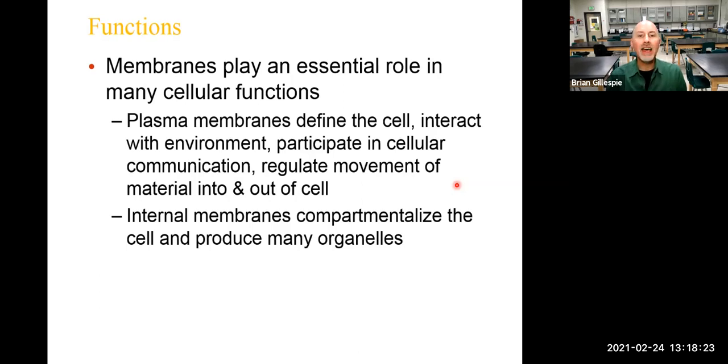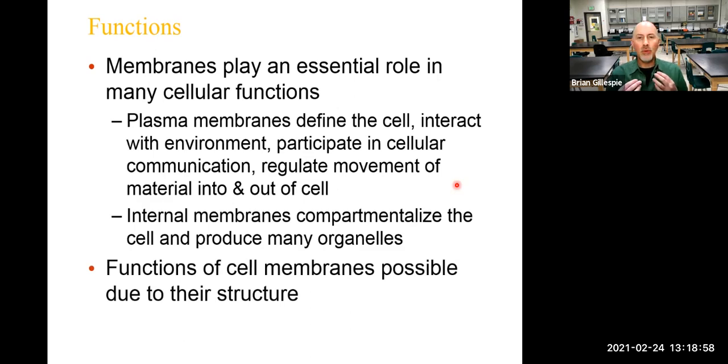Now, most of that information is what we'll be coming back and talking about when we return to chapter 6 in a few sessions. But the basic structure of those internal membranes is very much the same as the outer plasma membrane. So we can somewhat generalize. When we talk about cell membranes, they all follow the same basic pattern. And then there's just individual differences depending on where that membrane is located in the cell and what its overall job or purpose is.